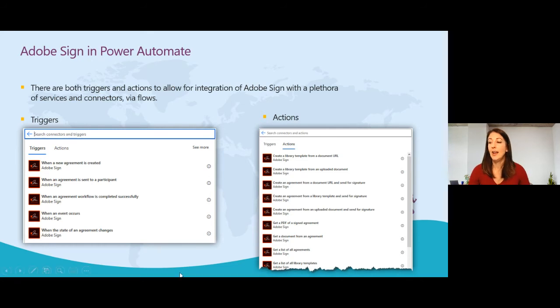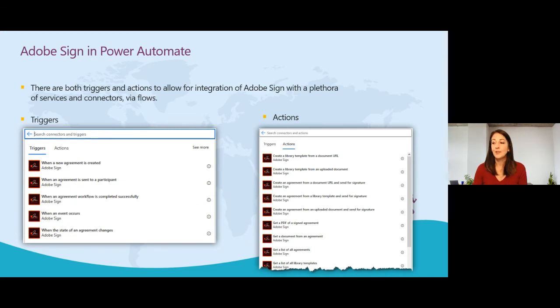Now, I used to think that the word workflow here meant there's a whole separate thing in eSign called workflows, a separate interface where you can create workflows. I haven't even tried that. But what this means is any agreement that's going to multiple people, when it's finished going to all the people that are supposed to be signing it, that would trigger this flow.